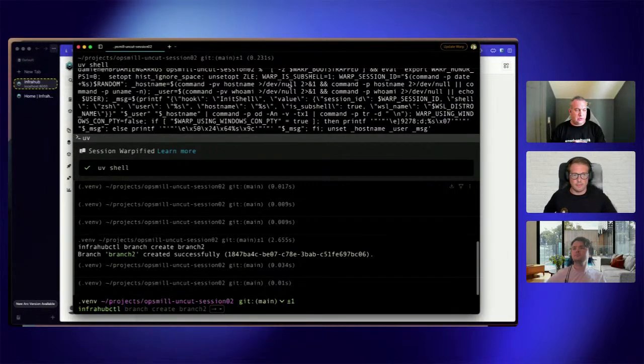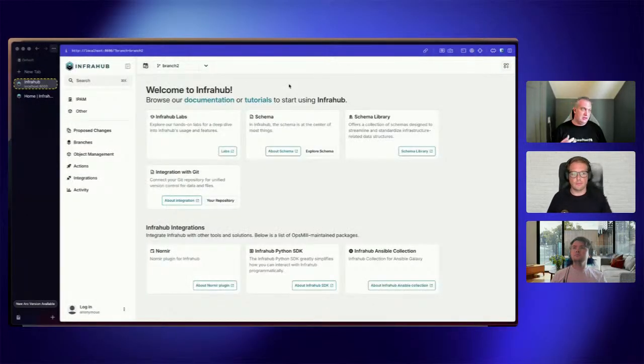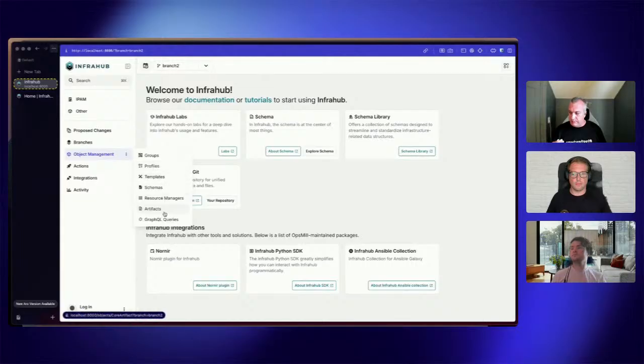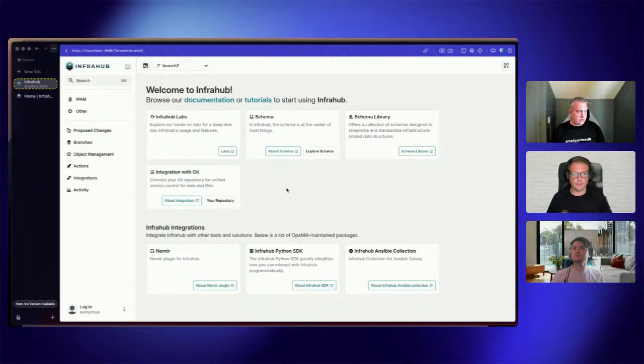Yeah, that's a great question. Initially, there are two reasons for the namespace. The first one is there's a set of namespaces that are protected and that we use internally in Infrahub. You can see here there are a lot of the features that we use, like the proposed change, the profile templates, and a lot of things that we manage internally. Those are not where you will store your data, but more the features that the platform provides. And for those objects, we have some restricted namespaces.